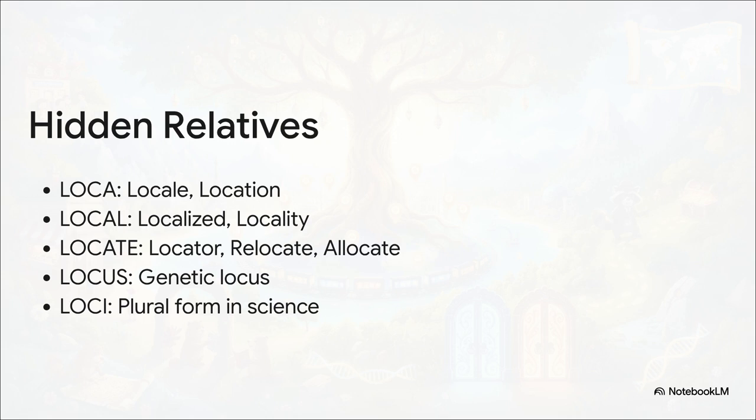Champion spellers also know that roots love to wear clever disguises. Let's trace some of these hidden root relatives. Locus actually appears in quite a few forms. As LOC, we see it in locate, local, and location. As LOCA, we find it hidden in locale and location. As local, it disguises itself in localized, locality, and localization. As LOC8, it's hiding right there in locator, located, locating, relocate, dislocate, allocate, and allocation. As the pure locus, we see advanced scientific and legal uses like genetic locus, locus classicus, and locus standi. And finally, loci, the plural form, which is super common in advanced scientific writing.